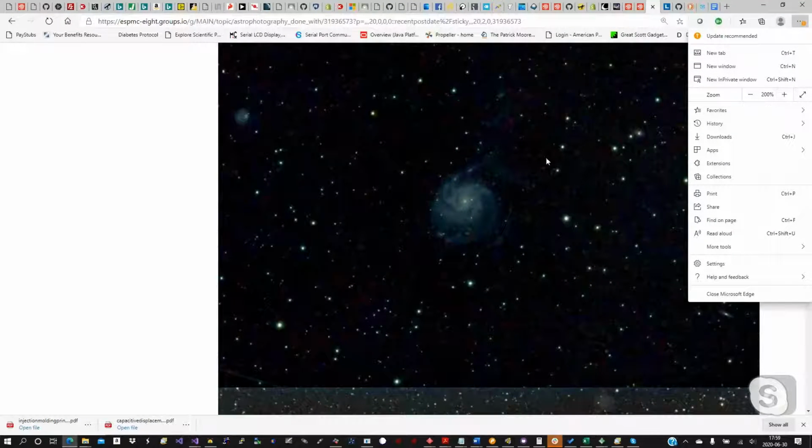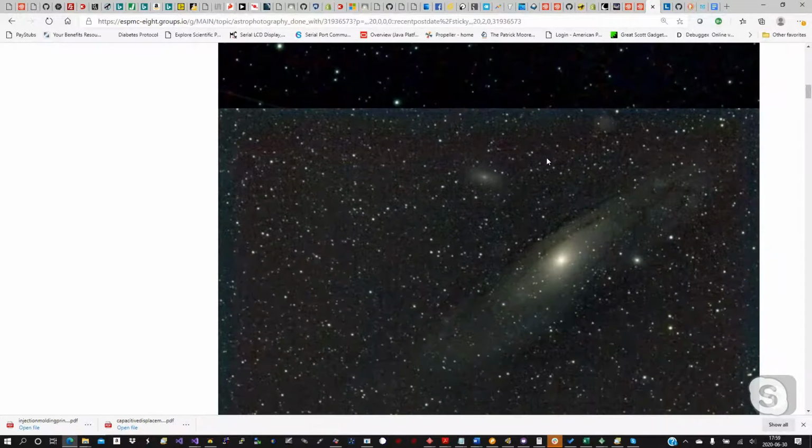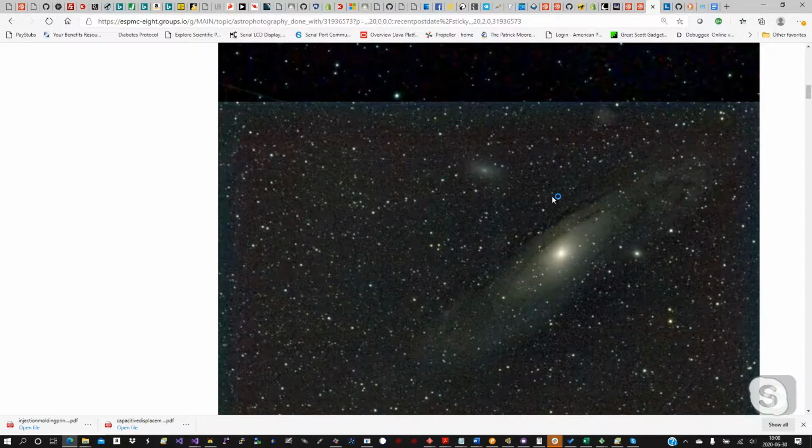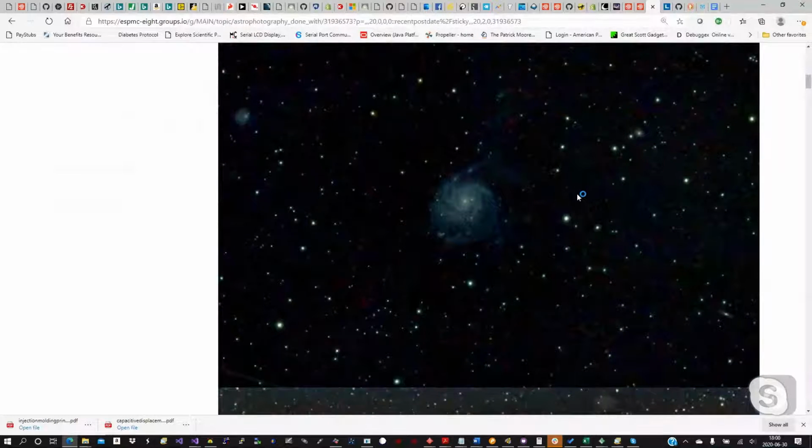So he said the M31 picture was looking over the light pollution of Frankfurt am Main. So it was just rising in the east. Mm-hmm. You definitely see the dust lanes. It's beautiful. Yeah. And not sure how much experience he has, but it's better than what I could take. He's guiding. He's doing a good job.